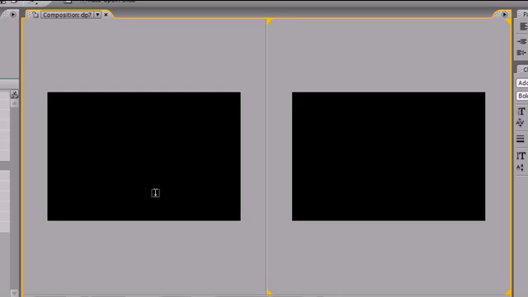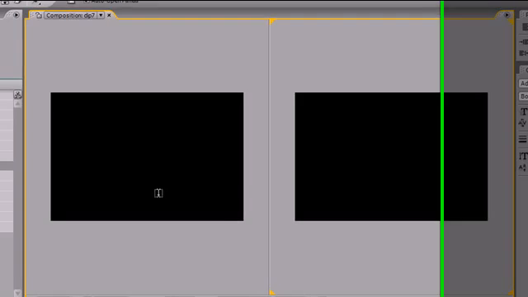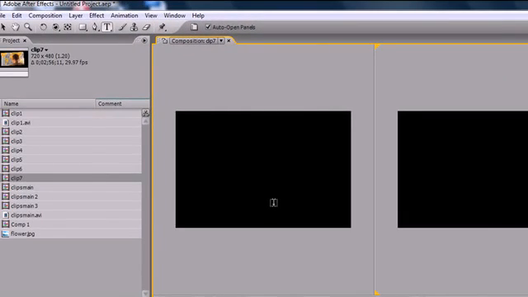And another thing, excuse me if I go kind of slow today, I just ordered a bunch of little stickers for my keyboard that tell you what every shortcut is on After Effects. So my keyboard's like 800 different colors right now, and it's kind of hard to see. But anyways, enough goofing around. Let's get started with this tutorial.